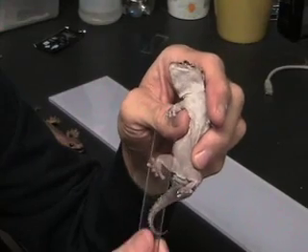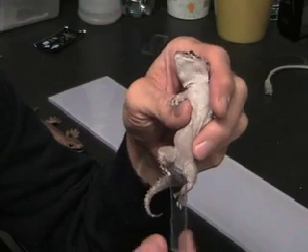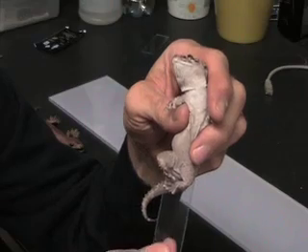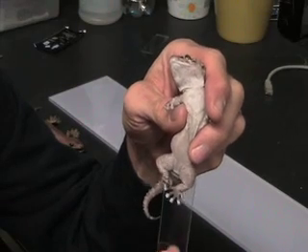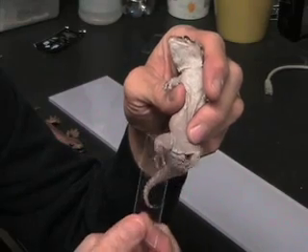So you can see the amazing strength of this grip. If I take a microscope slide, I can just hang it onto this animal. It will hang. If I pull on it, it's a tight grip. I can make it let go. So this is what the animal is doing at every footfall — basically allowing that grip to occur and then releasing it.